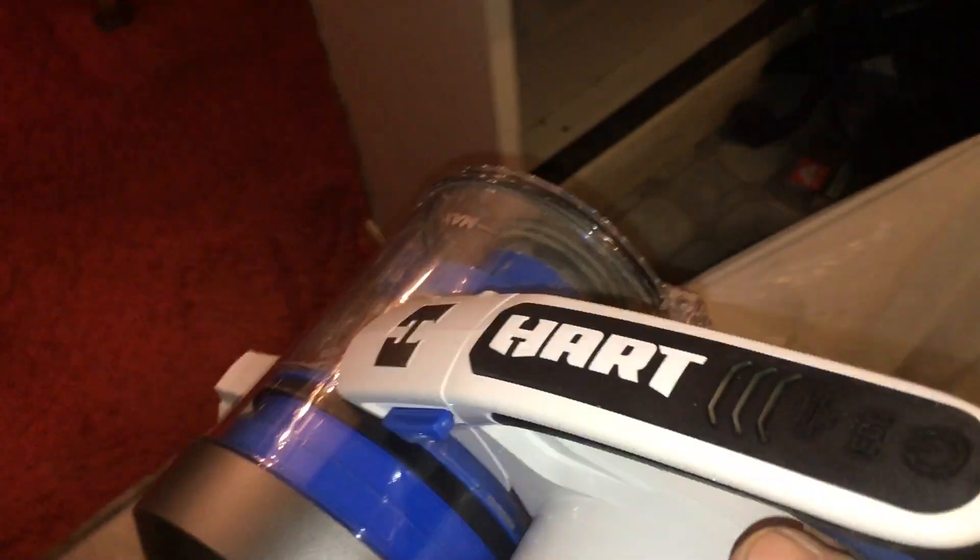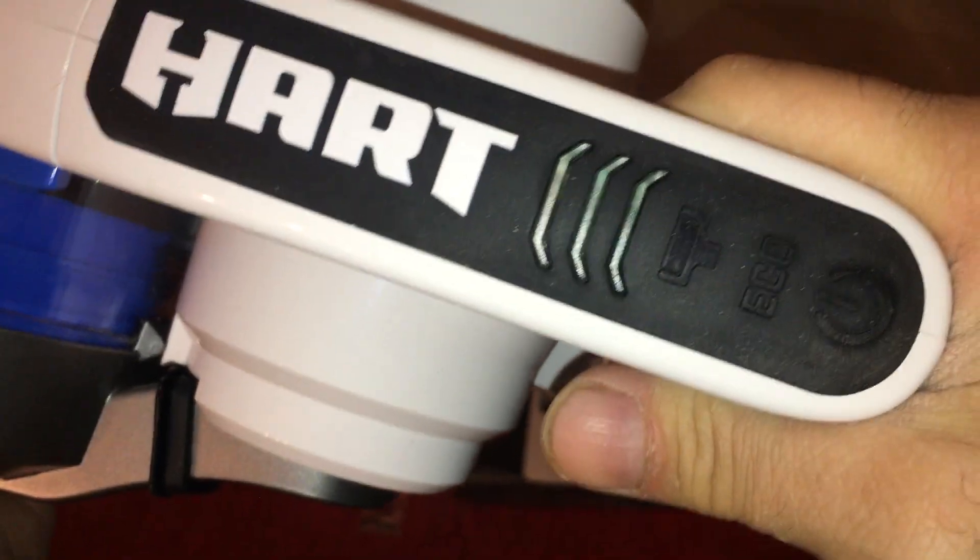Which is fine for just a household, but if you're going to use it for a cleaning service, it fills too fast. I don't know how much of a problem that is — it all depends on the battery. It says it'll go over 45 minutes on low mode, which nobody vacuums on low mode. So it's always good to have two 4-amp battery backups.